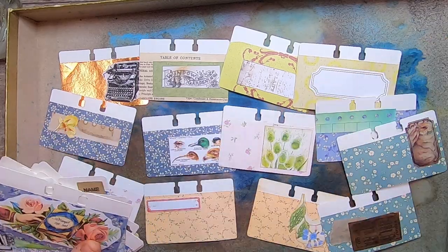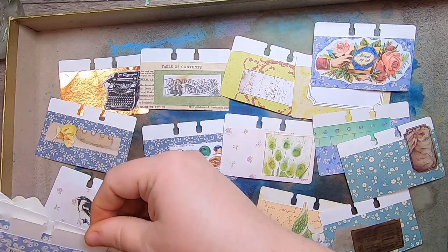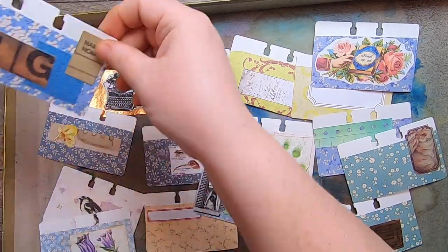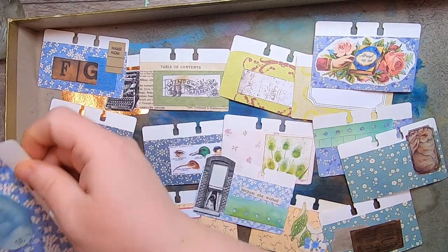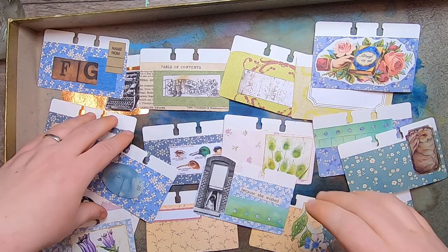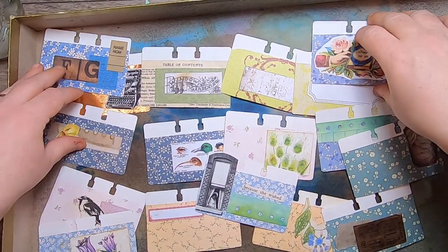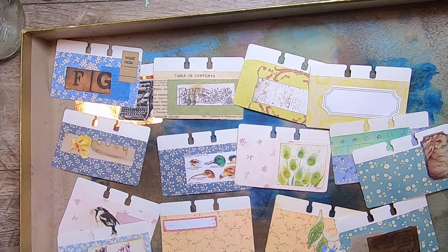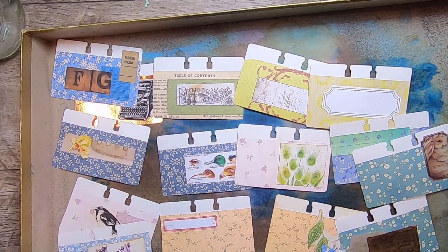I'm going to put them all in here, I think. There should be room for all of them. Maybe not, actually. Let's just do this in two batches, okay? So what I'm going to do, I'll use maybe one color for each.